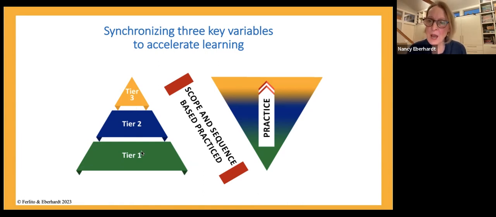Because every time we change up the scope and sequence, we are changing up the words that students can use the code to decode or encode. And that is the biggest job. So if we keep changing the scope and sequence, we make it the hardest for the kids who are working the hardest to learn. And that just increases the amount of practice. So think scope and sequence as we go through this presentation.